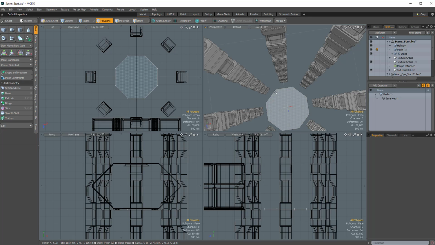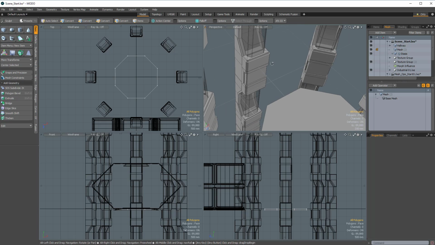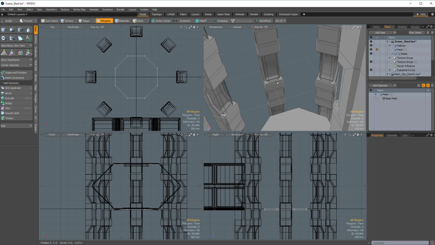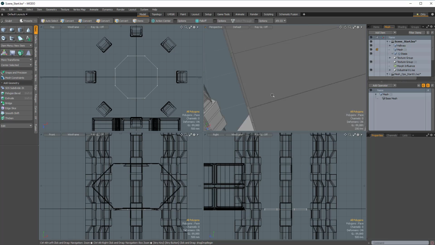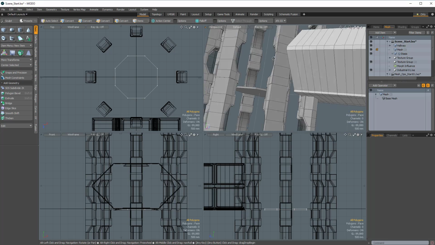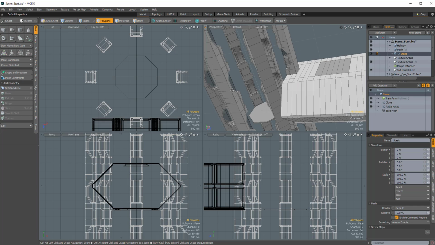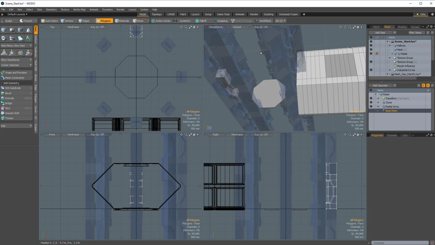All right, so what I do want to do here is create a couple of things. I want to create some steps that are going to come off of each of the individual pods that will come forward. So I'm going to create them on the first single one, and that's going to give me a step. If this is like an elevator and it goes up and down, every time it reaches a new level, there will be something to step on to get to, right? And then I also want to create a wall that goes all the way around behind it, because right now it just feels like it's floating out in the middle of nowhere. So for all of these things, I'm going to go back to my Stasis Pod layer here, and then go back to my base.